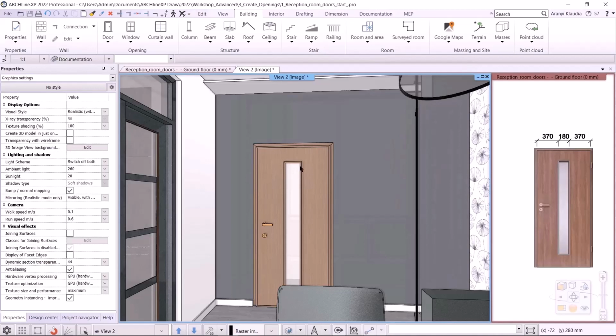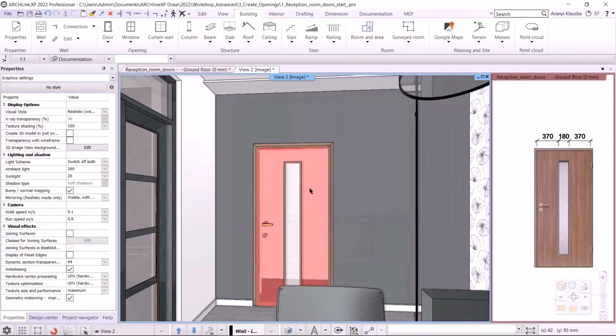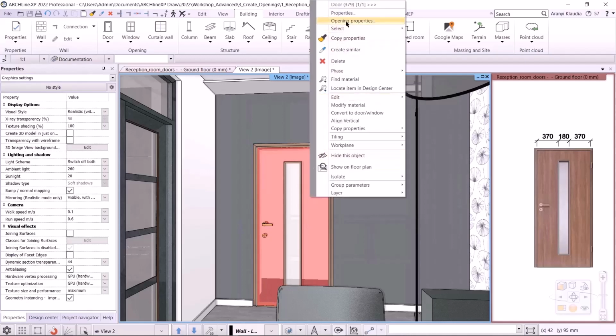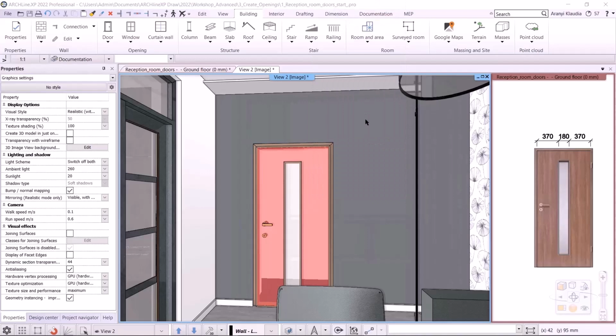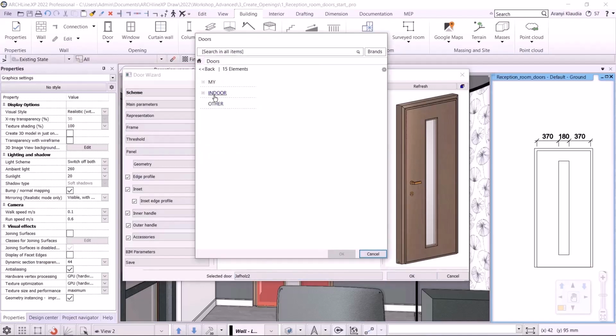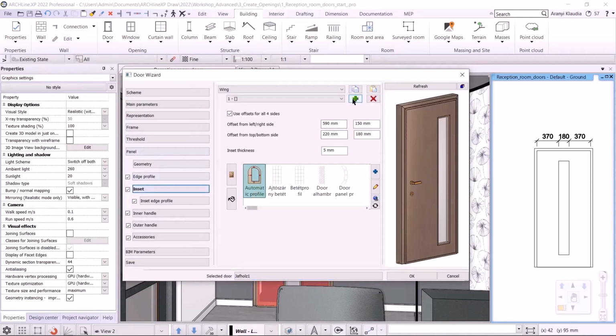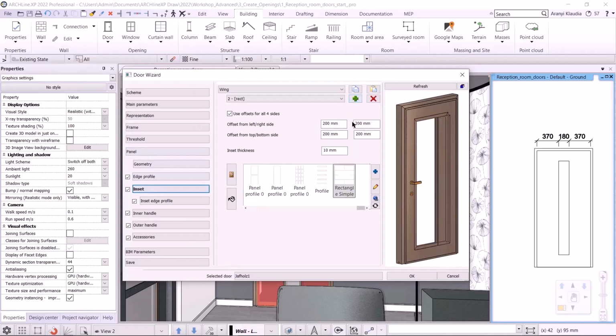The next one will be a door where I will place two vertical inserts. I will make this the same way. I click on it with the right mouse button, then I choose Opening Properties. I will start from the door Jeff Holtz 1. At the selected door at the bottom, I look it up in the library. I will be able to add an additional insert to a door leaf by clicking on the plus button in the Insert menu. I need to adjust the dimensions of this as well.